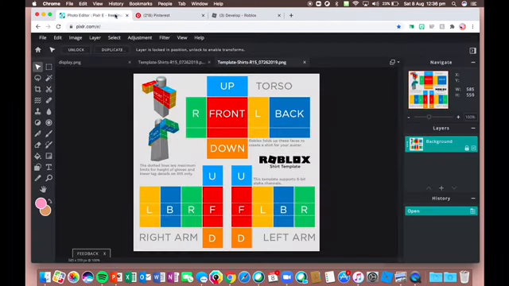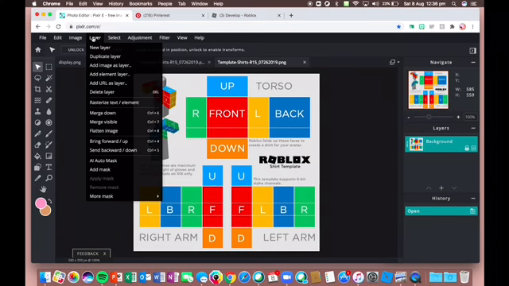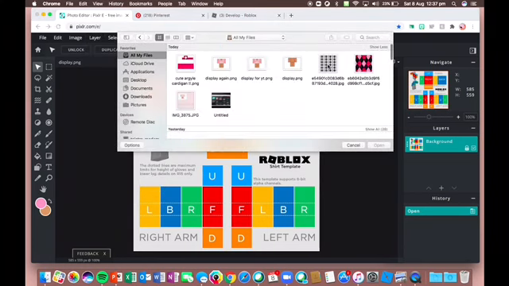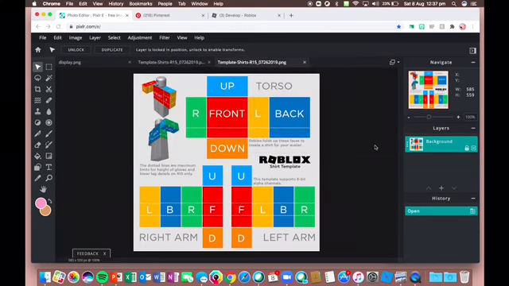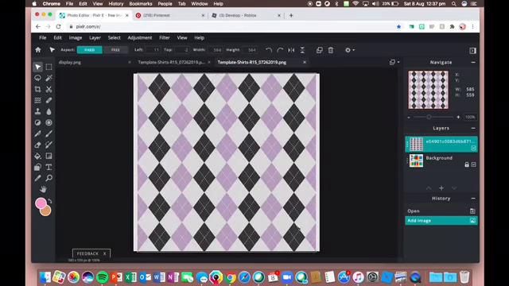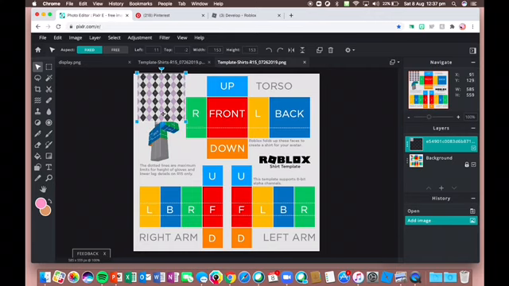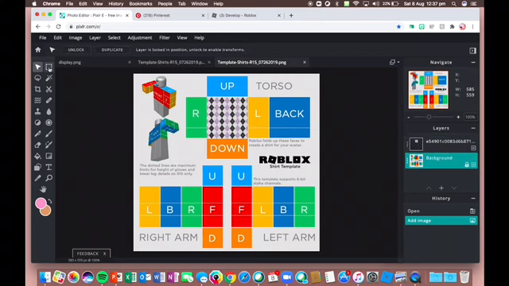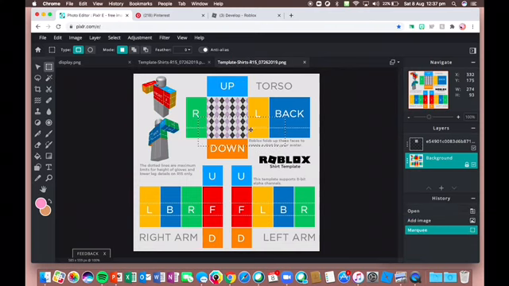So once you've saved that, you're going to go to layer, add image as layer, and pick the print you just saved. Now size it to the size of the front bit of this template. It should say front, it's pretty self-explanatory. Then size it, and then you want to crop it. I'll show you how much to crop.